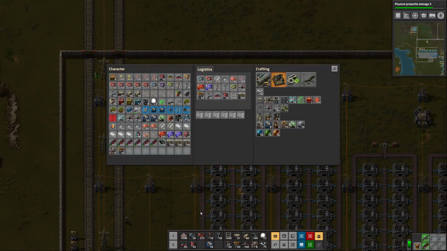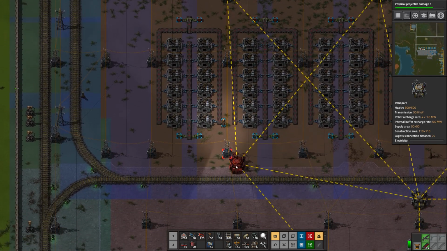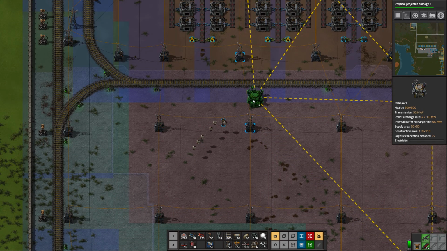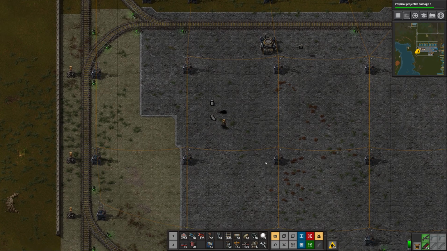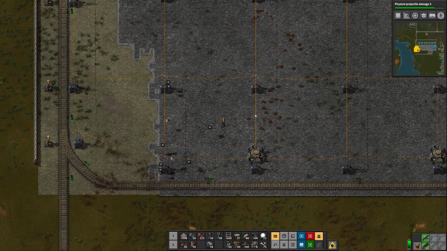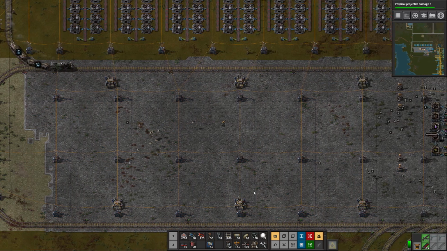Let's also extend the logistics network since I know I have roboports to do that. So that stuff will stop blinking. There we go. So now we have coverage there. I think I need one more down below here. Let's just put it right on that, and that'll allow the construction robots also to finish off the concrete. All right.